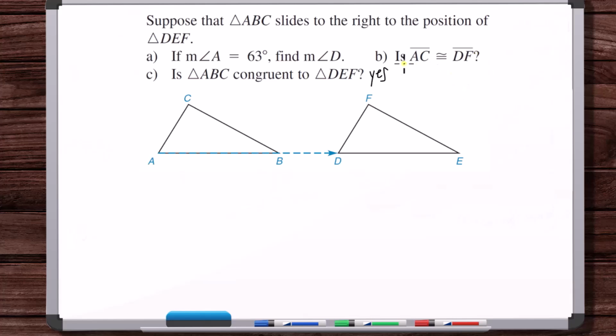It's tempting to look at this and say, oh, well, yes, 100%. Well, no, let's make sure they're not trying to trick us, and that they specified two non-corresponding side lengths. We can see that AC corresponds to DF, CB corresponds to FE, AB corresponds to DE. So AC and DF are corresponding, so yes. If the measure of angle A is 63 degrees, what's the measure of angle D? Well, they're congruent if they're the corresponding angles. Corresponding just means it's the same angle in the transformed figure. So the measure of angle D is 63 degrees.